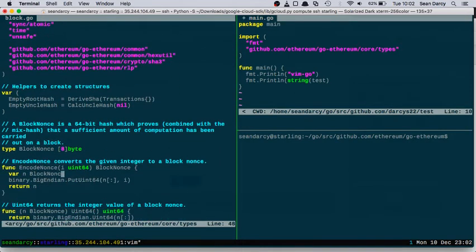So if I go encode, types dot encode nonce 22, 0x equals.